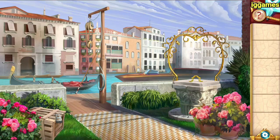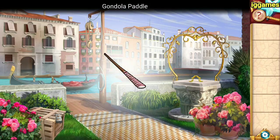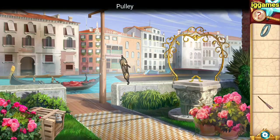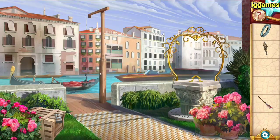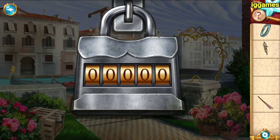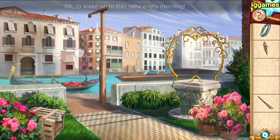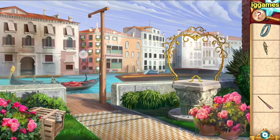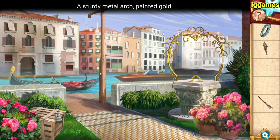First, get all the items that you can get. The pedal, the cable, and the pulley. Now we need to open this padlock. Notice there's a number on the window, 6. And the window forms number 4. This one is also 4. This one is 2. And the last one here is 3.